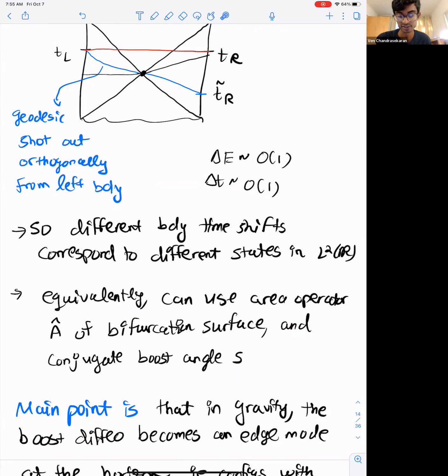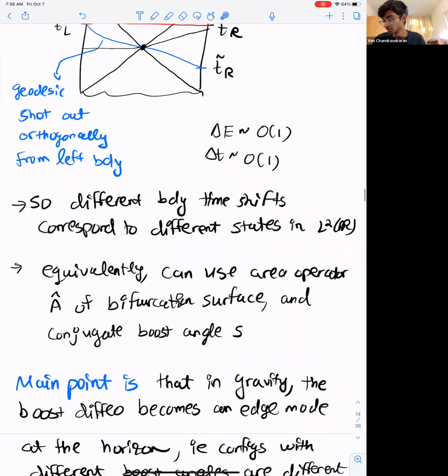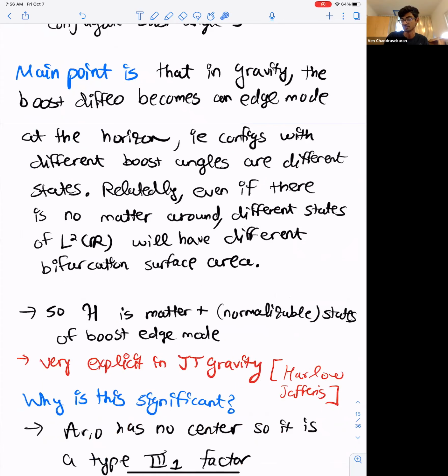They label different states in the theory, even if I'm not doing anything explicitly to the matter. And it's basically because the time shift is a dressing for the matter, and we're treating the dressing quantum mechanically. That's basically what's happening here. So all the interesting physics is going to come from this gravitational boundary mode. That's the part of the quantization that's relevant here. And in 2D gravity, this is the entire Hilbert space. This boundary time shift and the Hamiltonian associated to it is the entire Hilbert space. So you can imagine what we're doing is taking those two modes in JT gravity. That same mode exists in higher dimensions, and we're just putting that on top of all the matter degrees of freedom.